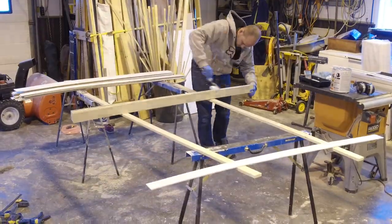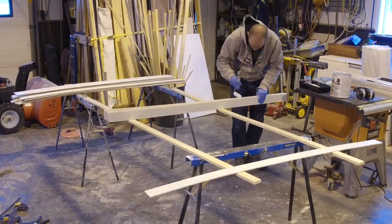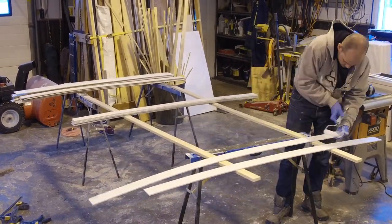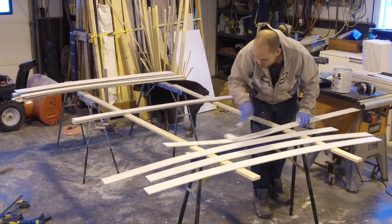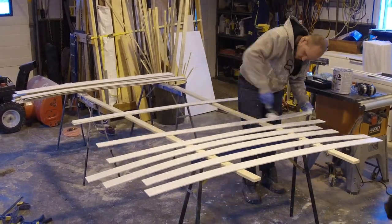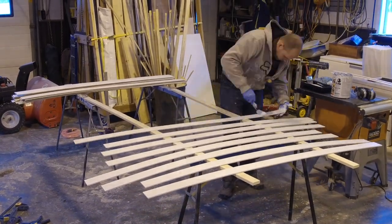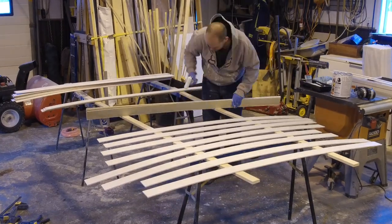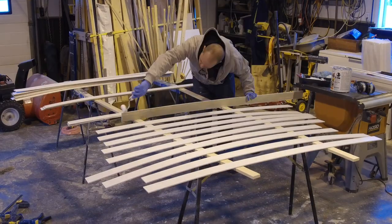At this point we chose to prime the sides of all of our shiplap pieces, but you don't have to do that if you have a high quality top coat paint. What I would suggest doing at this point is putting on a layer of that top coat paint, or whatever color you want your shiplap wall to be. We didn't do that and I regretted it after, so definitely put a layer of paint on now if you can. Also, I would suggest putting a layer of paint on the wall behind where your shiplap will be — it's another thing that we didn't do that I wish we had.